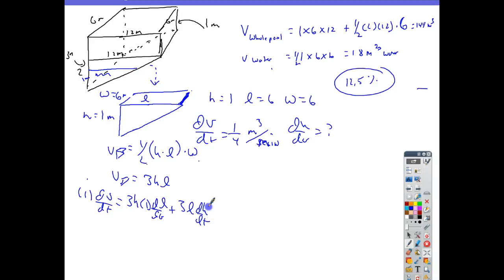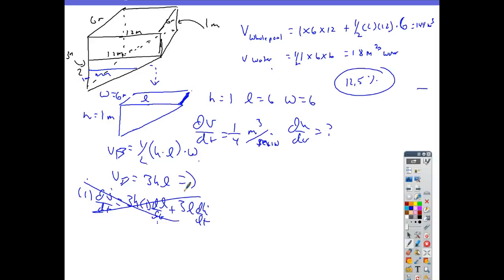I wanted to find this one. I have this one. What am I missing? Missing dL/dt. Can't do it. This problem's undoable now. Need a new equation. Can you mutate this equation to something useful? So far the trick has always been, can you tell me this in terms of this? H in terms of L, or L in terms of H. How are they related?